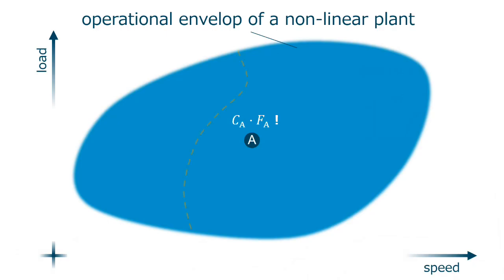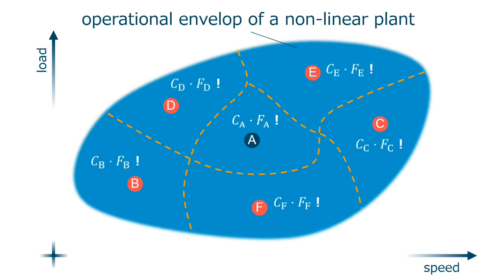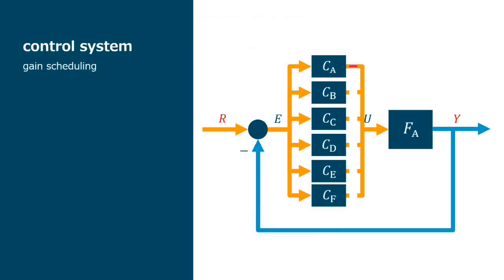Ideally, we could identify different regions, get the central point for each of them, and design appropriate controllers for each of the local linearized model. Then, we would have a bank of controllers, and when changing the operational conditions, the corresponding controller would go in action. This control technique is well known and designated as gain scheduling.